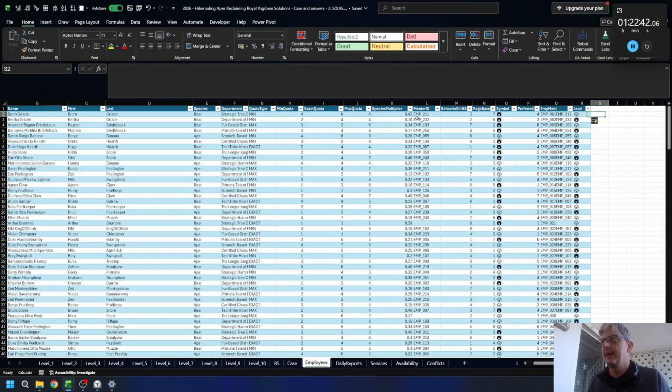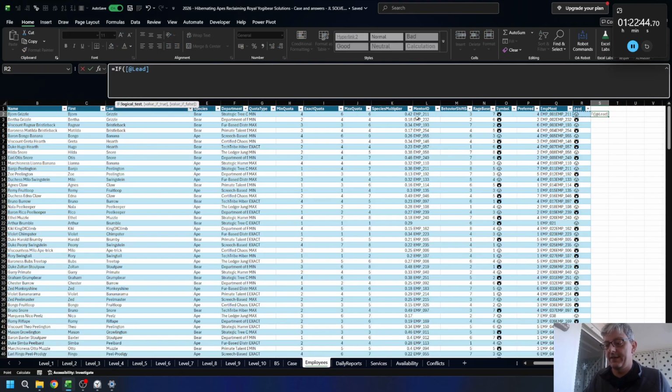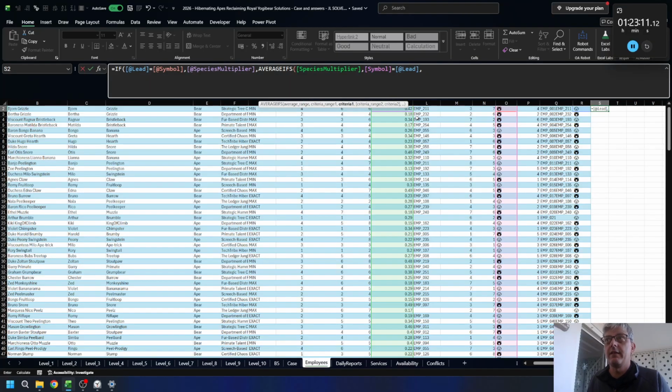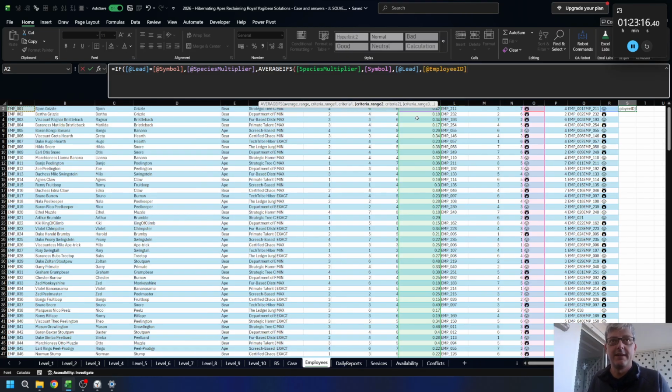Okay, and I will say equal if this equal this, then I will use my own, or I will use the average ifs of this if this equal this, and this, and that's crazy. I'm mixing filter and sums all the time.